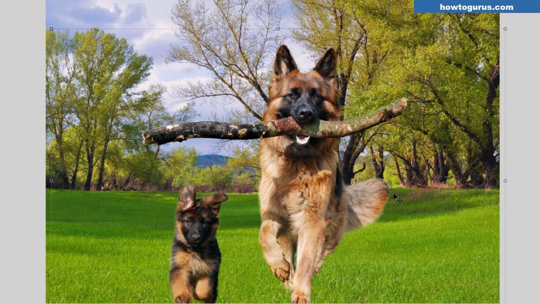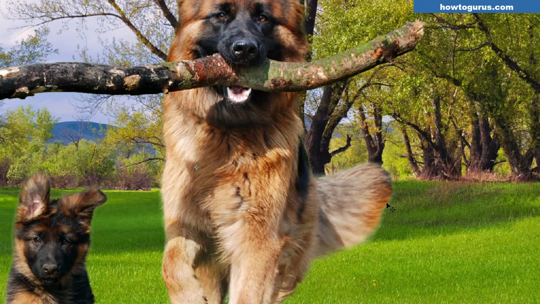Now looking at the image, it's a little bit light along this edge right down in here because the background we came from was lighter than this shadow area. Looks okay up in here. There's a little bit of kind of a green look up in here, just a touch. It's a little light around this puppy, but not too bad. I think the puppy's okay. Let's go ahead and take care of these things in here, the tail, and right up in the ears up here. Let's just zoom in on the tail first.